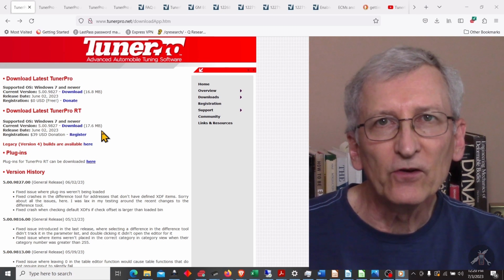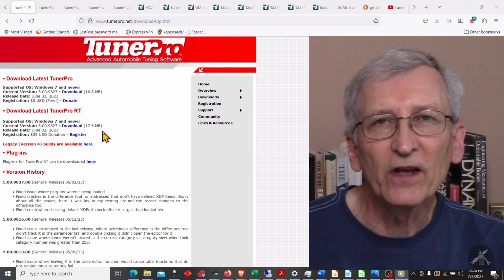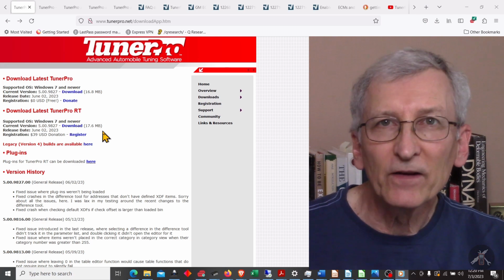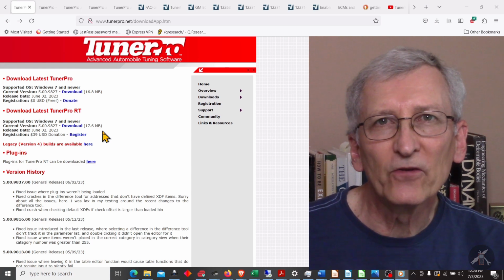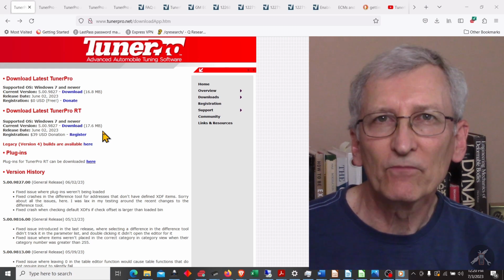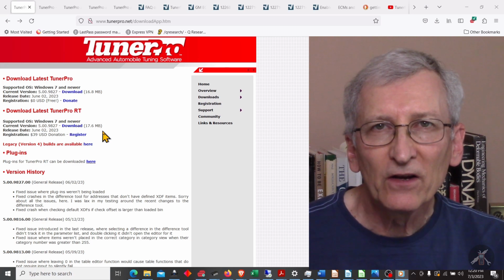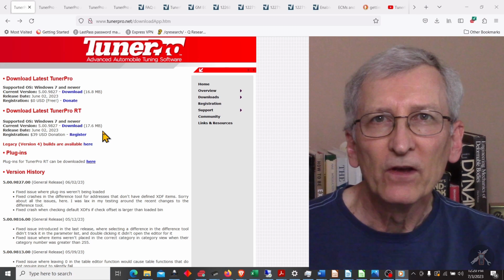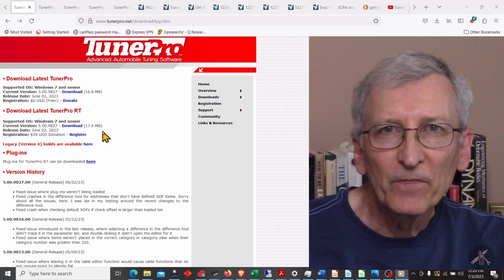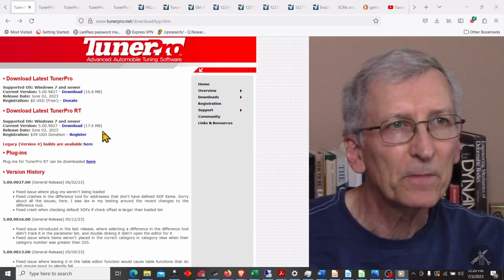Now, what I decided to do, as I was digging in here and trying to look at some of the detail, I thought I'd move to version 5 and see, because it has more knobs and more bells and whistles, as they would say, that it might help me dig in a little further. So let's walk in here, and this is TunerPro version 5.